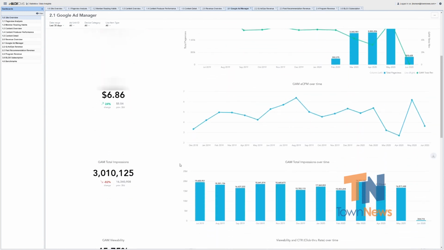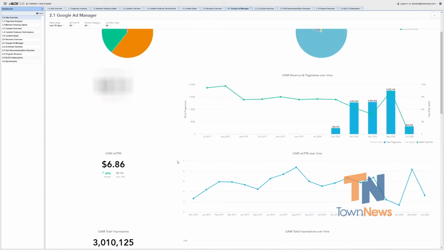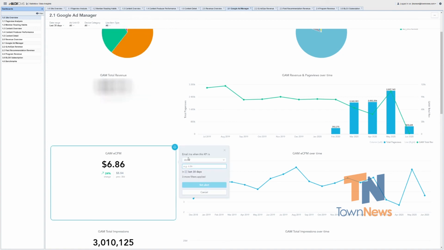One thing that I like to point out as a great tip for an ad director is to set something like, I want to see the last 7 days, and I want to see it by standard line item. So this is typically where you would book your locally sold ads. So if you set both of those and you apply them, you could then go in and set an alert on this and have it email.